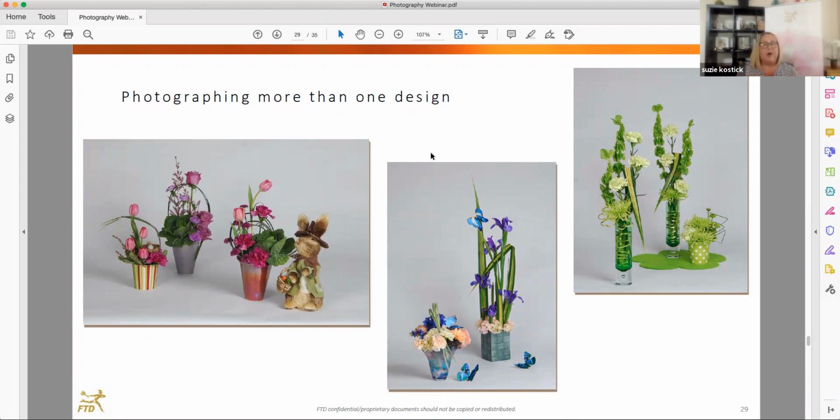If I were to have all three arrangements the exact same size, it would not be as interesting. But by having something smaller and then something taller and then something just slightly shorter, and then that rabbit, it balances.